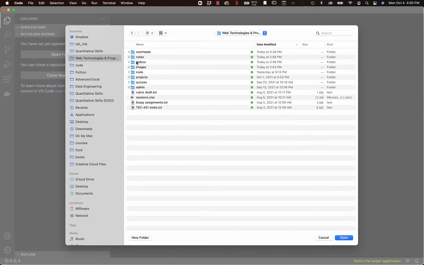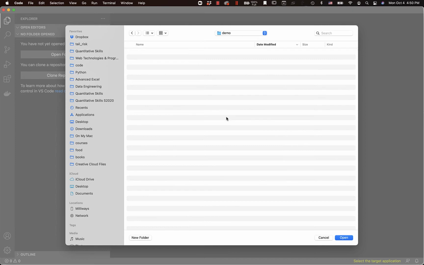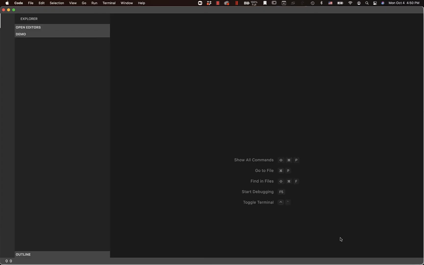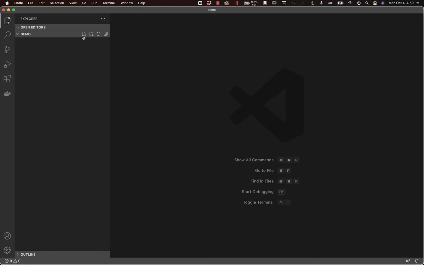In here I've got a folder called Demo, and I'll open it up, and then I will open the folder. And now over in the File Explorer, you can see my Demo folder heading, but there are no files in it. So let's get rid of the welcome message again and create a new file.